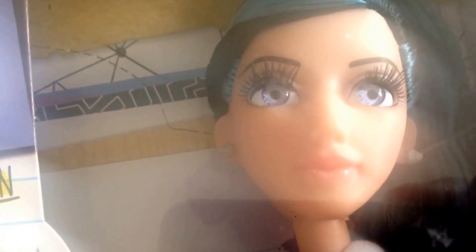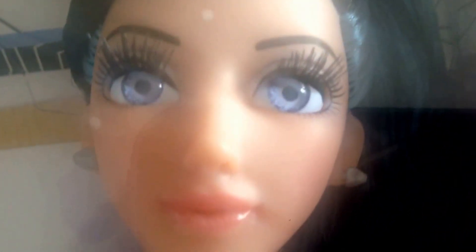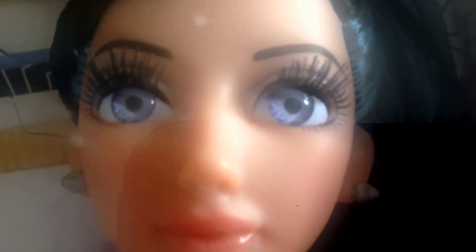One of the things that's so fantastic about the Project MC Squared dolls — and if you're a doll collector you must take a look — are the eyes. Absolutely fantastic. If I zoom in as close as I can, you can see they have very realistic eyes and also eyelashes, which on Monster High you really only see on certain collector dolls, but these have the eyelashes as standard.